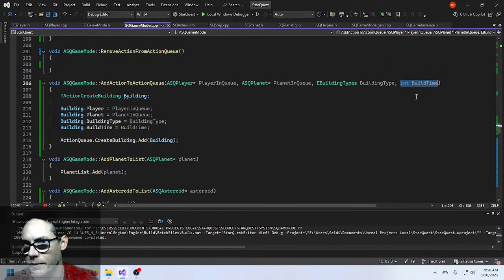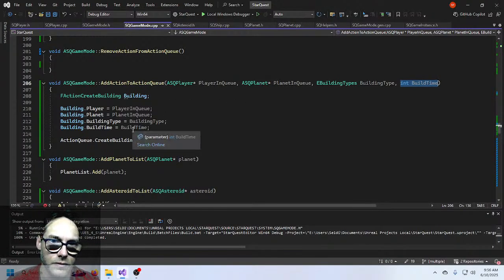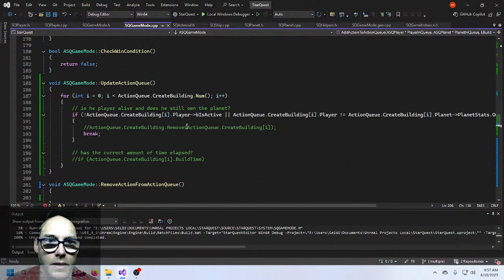This one might also be redundant because I need to get the build time from the building itself. So to pass in the build time, I don't think that's necessary. I should be able to get it from the building, but I digress.